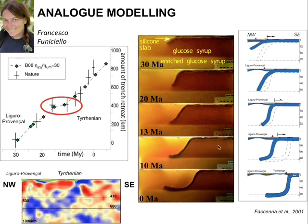But we also realized that this time gap between the end of the first phase and the beginning of the second phase is just related to the way the mantle convects during the retreat. If you want the slab to roll back, you have to move the material from this side, which is under higher pressure, and going on this side, which is under lower pressure. So you have to re-equilibrate the pressure on the two sides of the slab. And when the slab is diving to the upper layer, then this can be accounted by poloidal motion, so the material can flow in this direction.